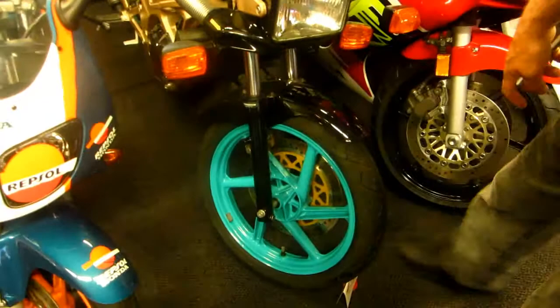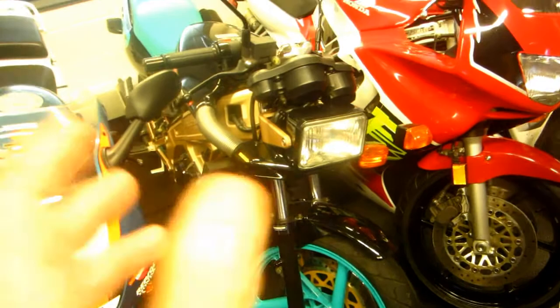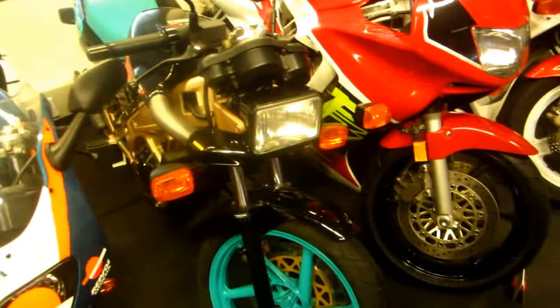This is like Kawasaki air intake. They copied it. Yeah. Ram air, but that's not really ram air. It just ends there, right? Doesn't go all the way back. Blows air up under there. Now that bike never came with a fairing. Actually, that's the same bike. This is the same bike, it just doesn't have the front fairing on. I like the color.